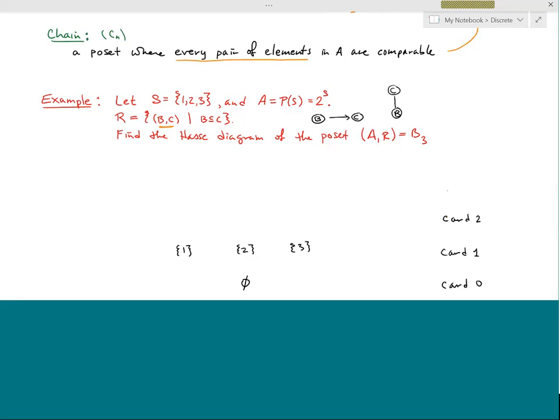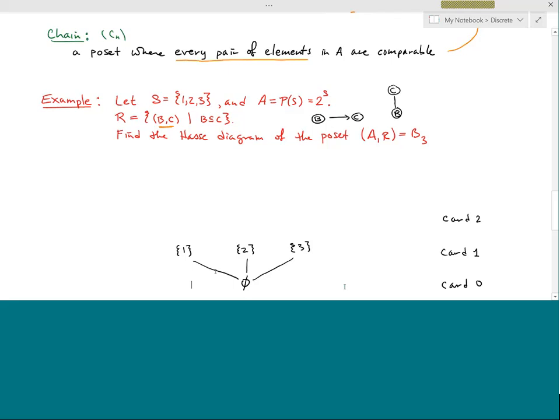So one of the properties of the empty set that we saw, well, let's face it, a while back now, was that the empty set was a subset of every other set in existence. Not just the 3 that we have listed here, but any set you could ever build. So what we're going to do is put in these edges. Now, notice because I did orient the larger sets above the smaller set, I'm not putting in the arrows right here. I'm already creating that final step, at least among these 4 sets, of chopping off the arrowhead for your Hasse diagram.